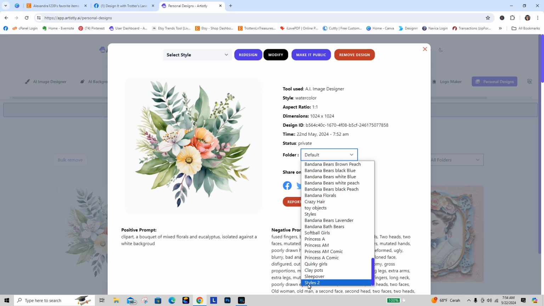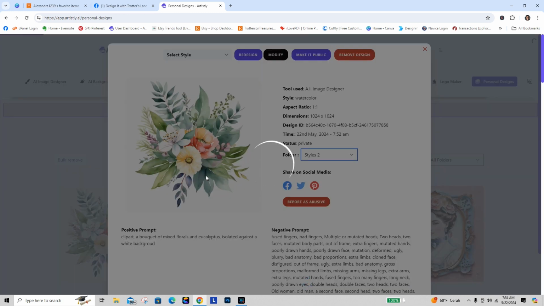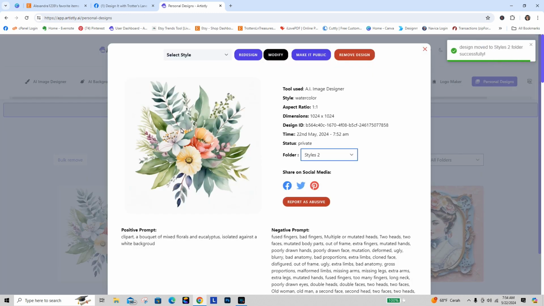So if I want to reuse this particular prompt, I'm going to go down and put it into my styles folder. That way I have at least an image that has this prompt connected with it. And then I don't have to sift through all of the different images and figure out which one has a different prompt to go back to recreate things.